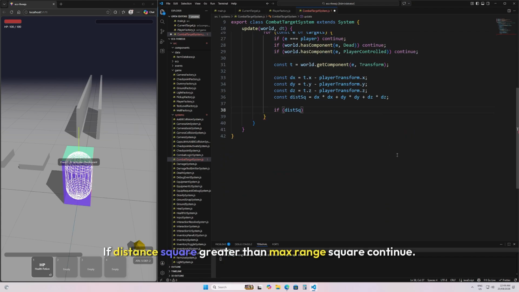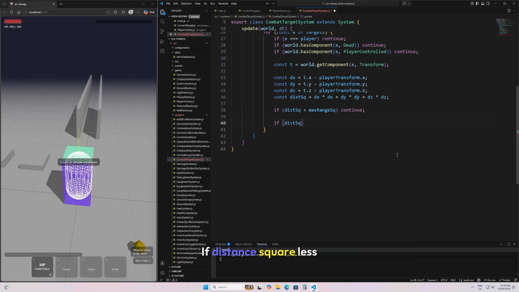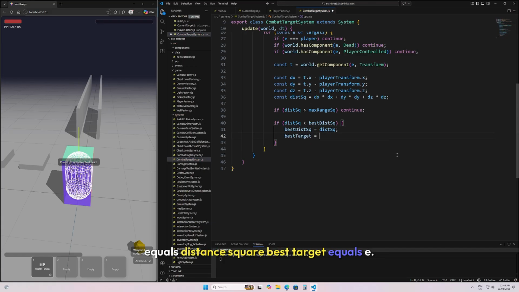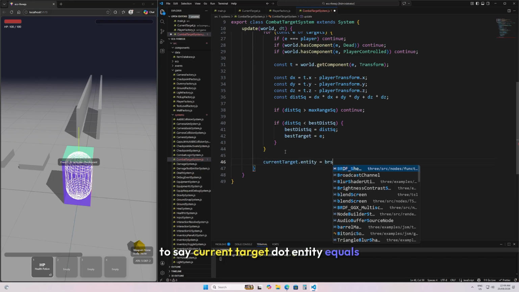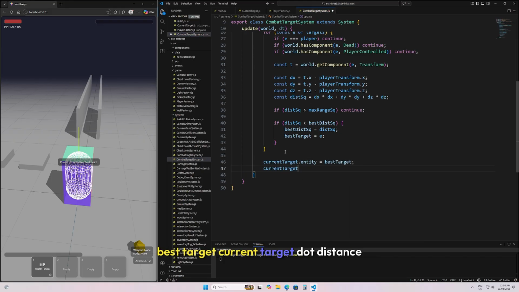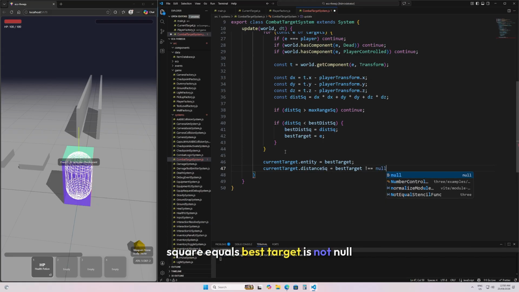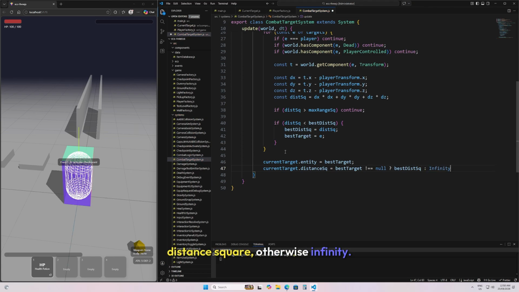If distanceSquare is greater than maxRangeSquare, continue. If distanceSquare is less than bestDistanceSquare, then bestDistanceSquare equals distanceSquare, bestTarget equals e. And after this for loop, we're going to say currentTarget.entity equals bestTarget. currentTarget.distanceSquare equals bestTarget is not null ? bestDistanceSquare : Infinity.